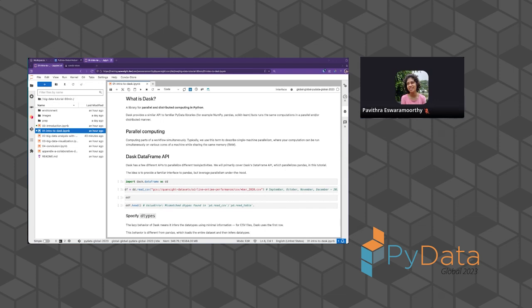So a little bit about Dask. Dask is a Python package that is used for parallel and distributed computing in Python. The idea behind Dask is it gives us an API that is familiar. It has several layers of APIs, and the one that we're going to talk about first, and I think use primarily today, is the DataFrame API. If you're familiar with pandas, I believe it's identical to the pandas API. The Dask DataFrame API is the same.